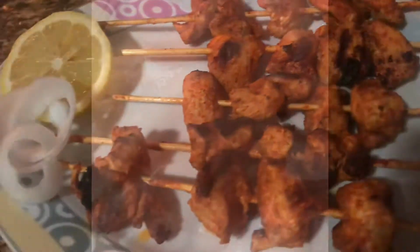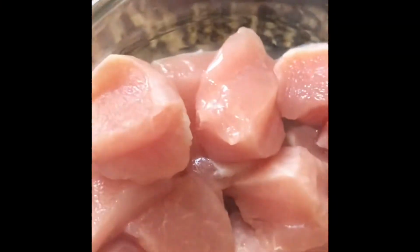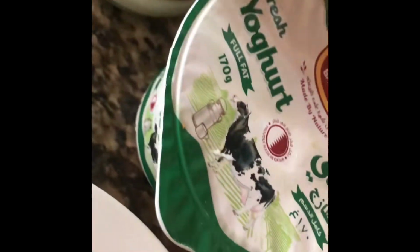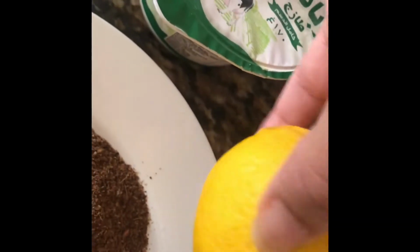It's a simple and easy recipe. For this I need boneless chicken. I'm going to use almost 500 grams of boneless chicken. I'm going to use vegetable oil, 2 tablespoons. I'm also going to use ginger garlic paste, 1 cup of hung yogurt, fresh yogurt, lemon juice, 1 big lemon's juice. If you have small ones, take 2.